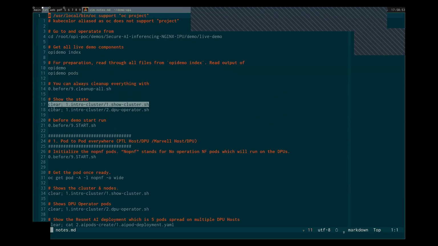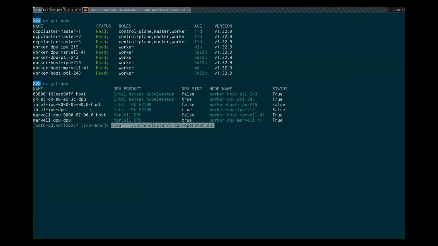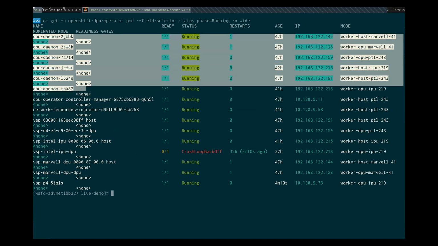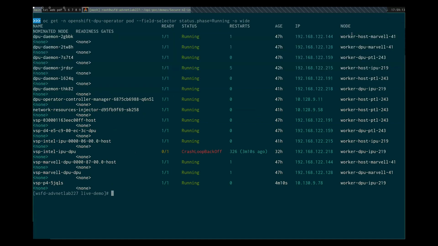So behind the scenes, there's a bunch of components running to get this working. And if you go into the namespace, I hope this is big enough, that contains all these components, you'll see that you have a bunch of DPU daemons. That's a component running, again, on the host and on the DPU. So that's what you see here, on each of the different sides, right? So these things are making it so that everything is managed seamlessly for you.